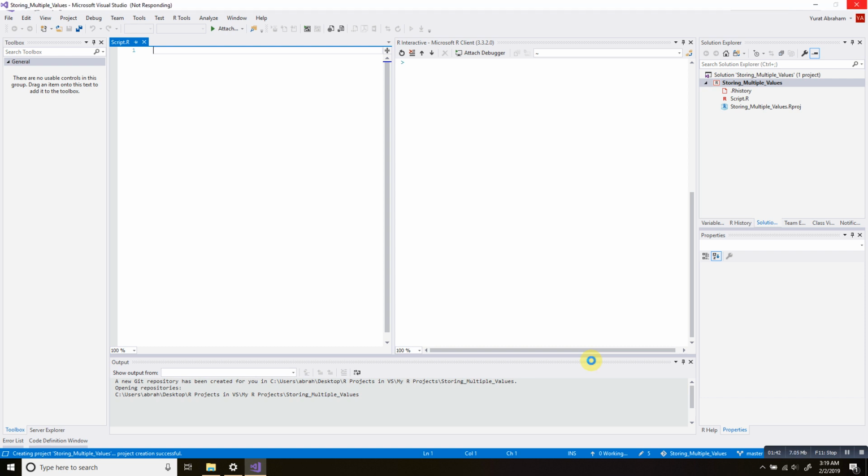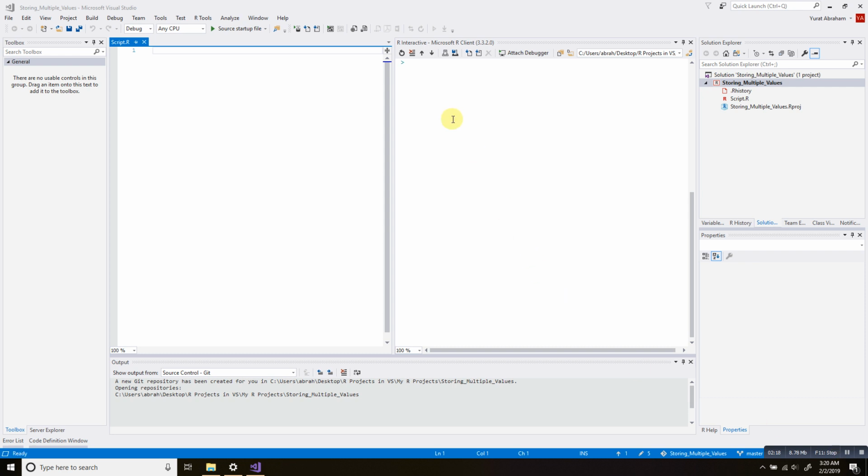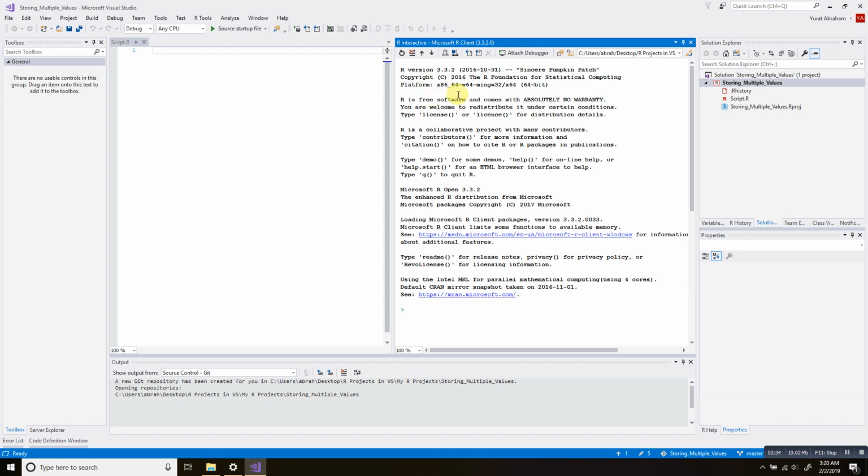Alright, my thing is open now. Here is my code editor, and here's my console. Let's see what's happening here. Let's give it a couple minutes. Alright, sorry about that, a little technical issues here. Okay, so let's see. Let's move this up, see what's going on here. There it goes. Just like any new project you create, this pops up.